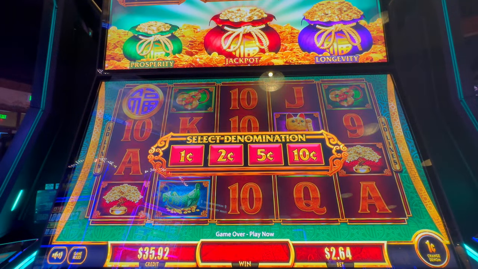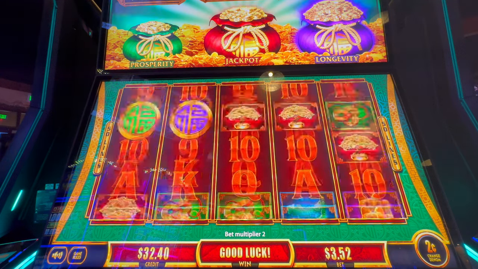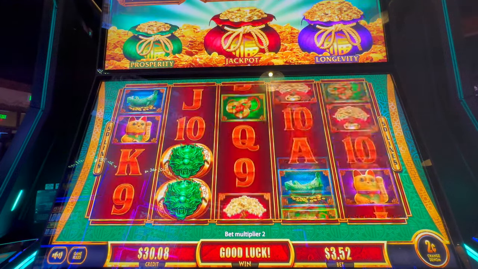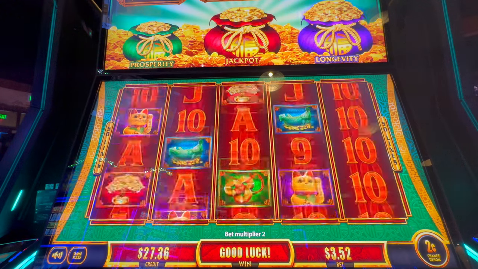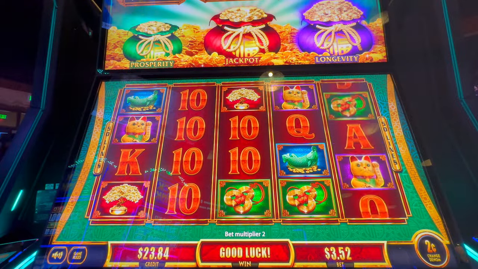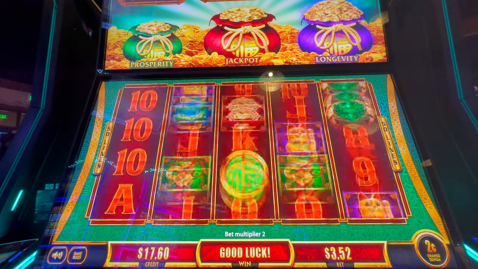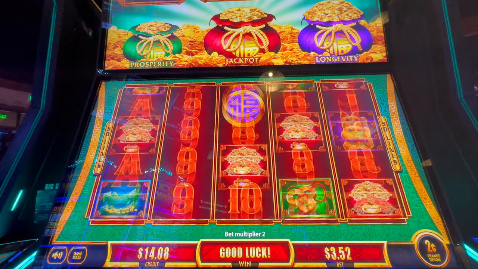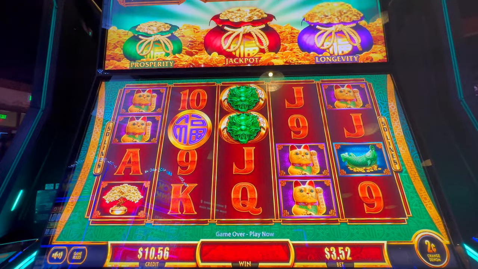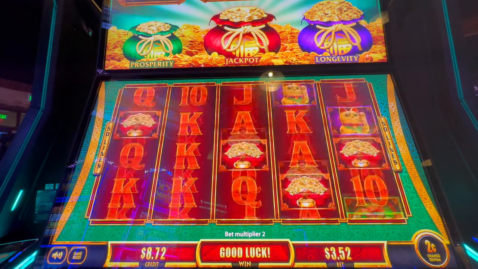I'm going to try over at 2 cents. Let's try over at 2 cents and try that 352 bet. See if that makes any difference for us. Oh boy, we're almost in major danger zone. Not almost, we are. Come on, coins. Where you at? Little bit of kings there.